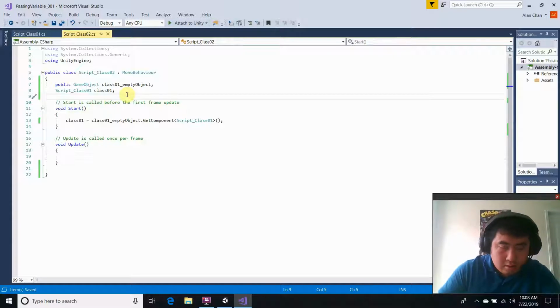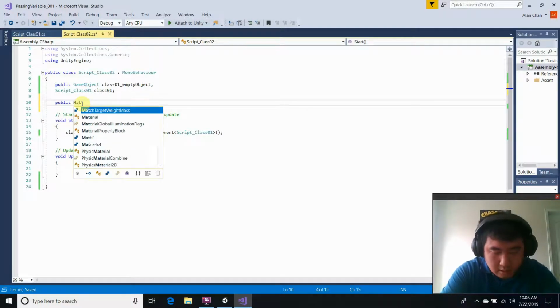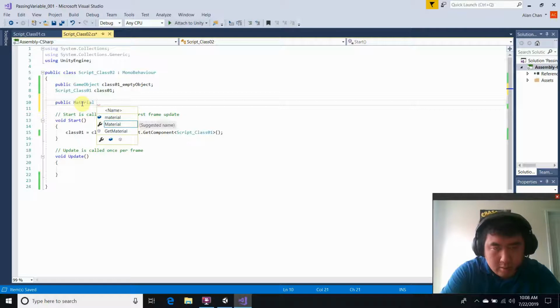So when you start, this thing works from here to here, and then public material matte red.